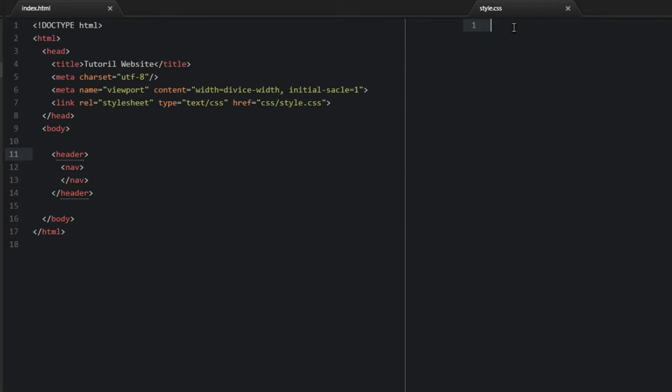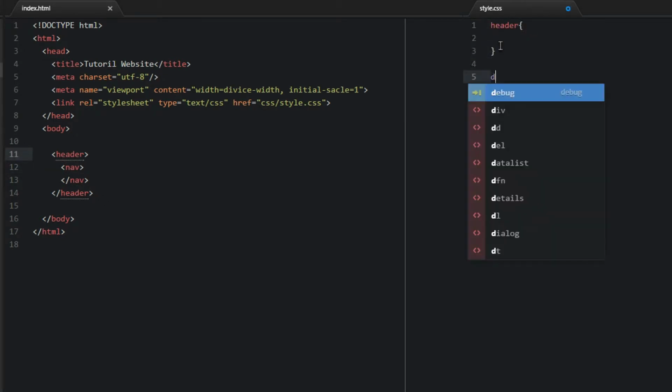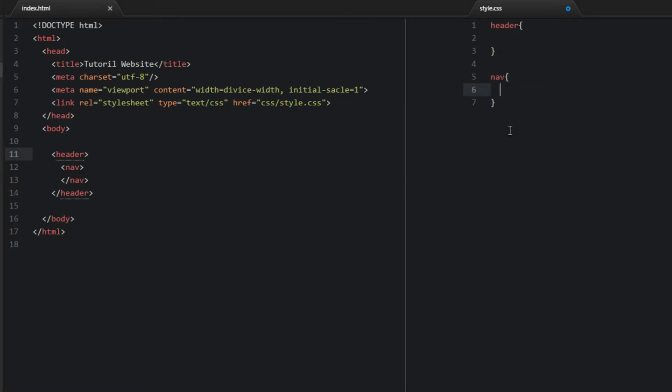And so you can call, for example, the header tag or the nav tag. You can call just a header or nav. And we also got things like divs, which I'll go into in the future. For divs, it's always a pound sign in front of it, and then the name of the div. So let's say #header. And also we've got classes. So it's a period for the class. So .header. The best one to use for this, because it's an HTML5 standard and it makes it a lot easier, is just the header one. It just makes it a lot simpler for you.